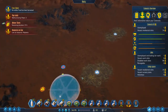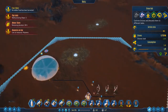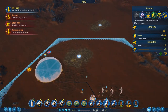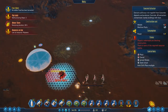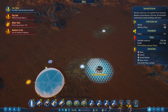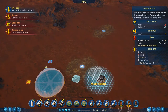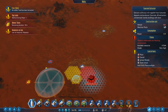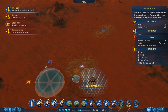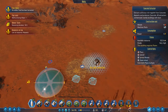Also, thankfully, when this dome gets running, do we have a... Oh, we do have a drone hub on the go here. We could just pop down another one over here, as we don't seem to be making use of the power on this system. Now, I want to try and figure out a way of getting many running next to each other, if at all possible. Let's go for that. It's annoying that we've got this sort of tessellation on the go. Look how far out I'd have to go to make that. Let's do it. And then we can come in like this, maybe. Like that. There we go.